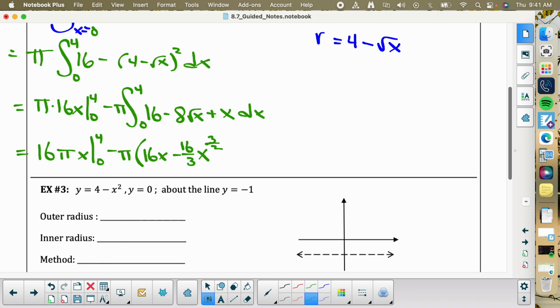And then x squared over 2. Perfect. Okay, now the hard part of this whole question is going to be calculating it. So we have 16 times 4, which is 64. So we have 64 pi minus 0. So we've got 64 pi from the first integral. The second integral, ooh, it's a minus even. I'll put a bracket then. 60. Okay.